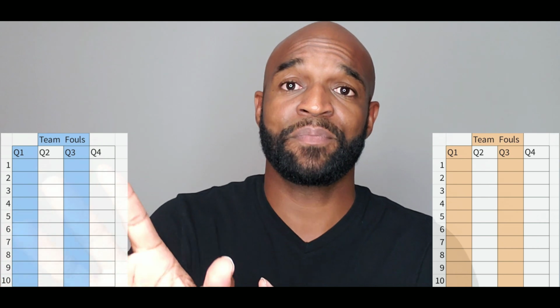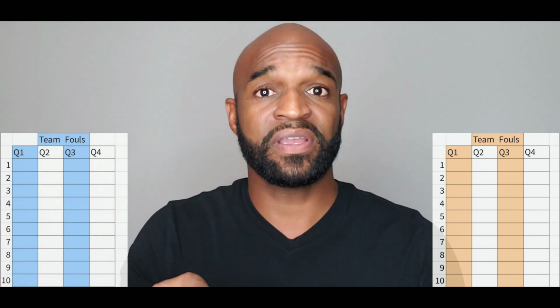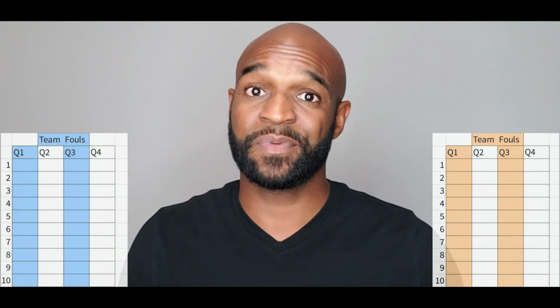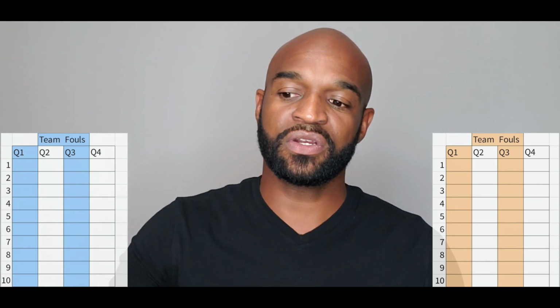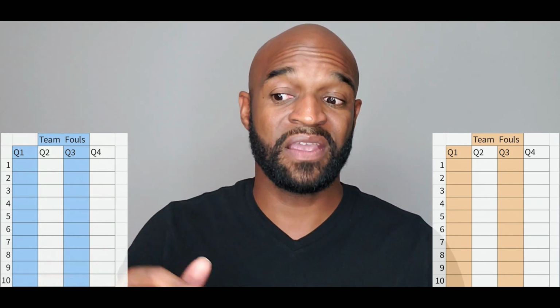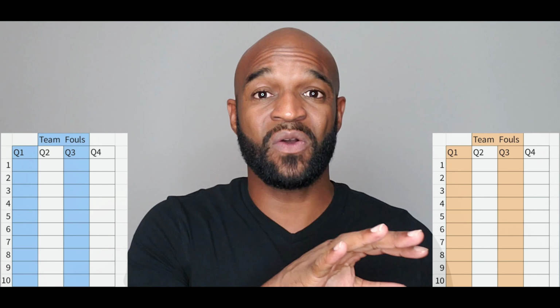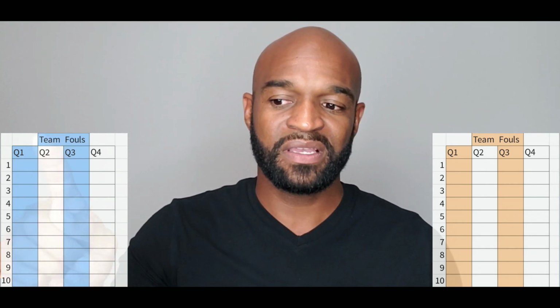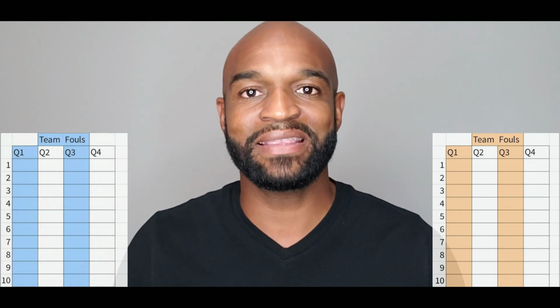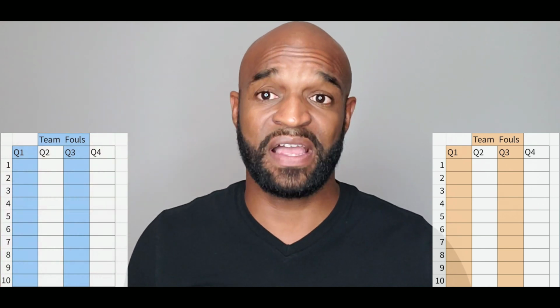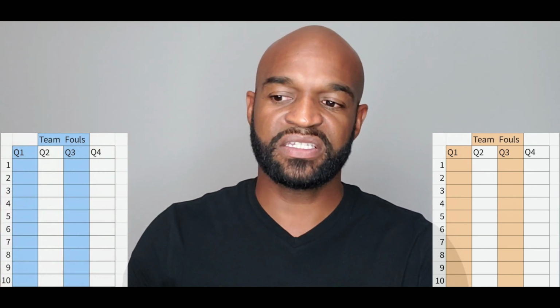You can look back at your player fouls and say, our player got 3 quick fouls guarding this person, let's change them. But then you can also look back at your team fouls and say, man, first quarter, when we ran it that way, when we had that defensive matchup, we went the first quarter and the second quarter and we got in foul trouble. So let's change that. It can just help you to see it.